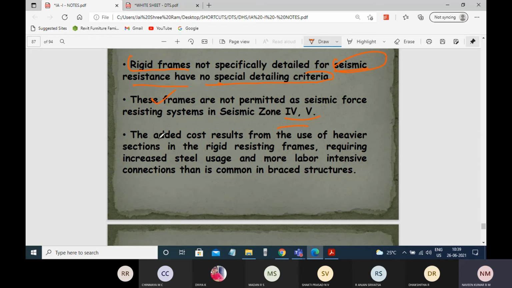So as we know, in the rigid frame structure, the main structural components are beams and columns. You can see that for the tall buildings, you'll be having huge sections at the lower floors. Because of that, the cost of the building will increase, because huge sections at the lower floors require more quantity of steel as well as concrete and labor also, right?